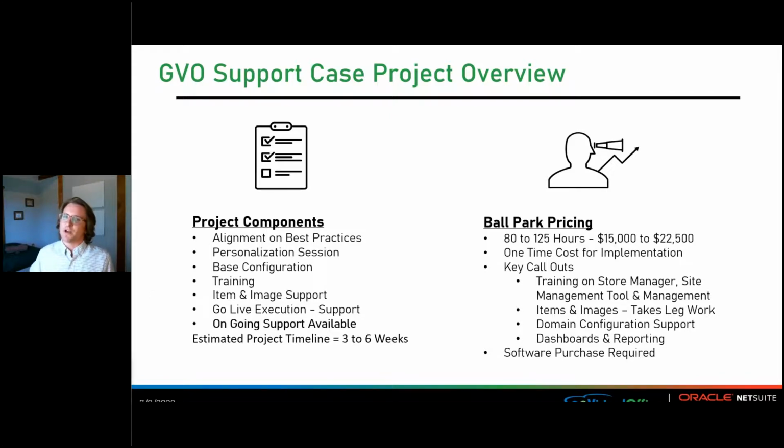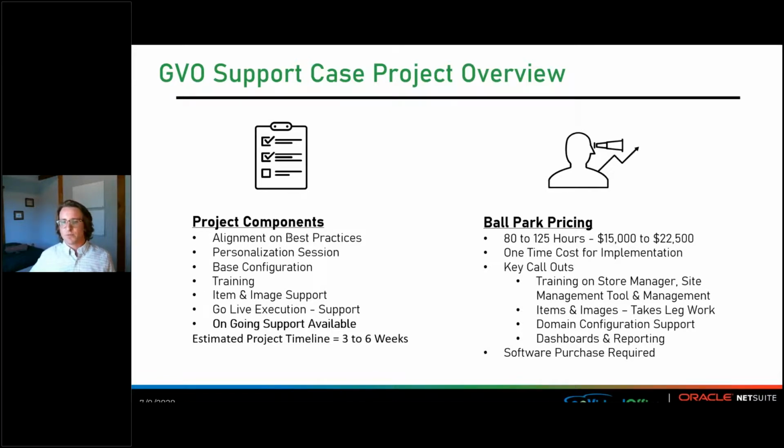And generally, a SuiteCommerce project is 3 to 6 weeks, 3 being on the aggressive side. It has a lot of variables from a timeline standpoint. Are you going through a NetSuite implementation itself? Are you implementing the ERP and SuiteCommerce, or are you just adding SuiteCommerce? And then what are your expectation levels?